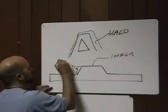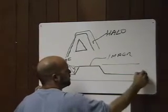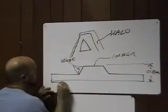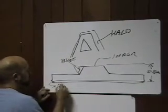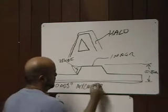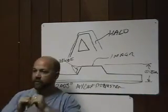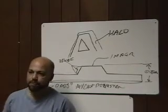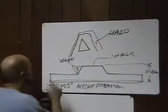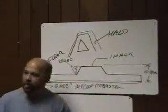If you look at a side view of the plate, the image is the part doing the printing. This area is known as the relief - that's the overall thickness of the plate. Underneath, the plate has a 0.005 inch backing, usually Mylar - Mylar being a brand name for polyester. If you delaminated that backing, the plate would be very flimsy. The backing gives you dimensional stability.